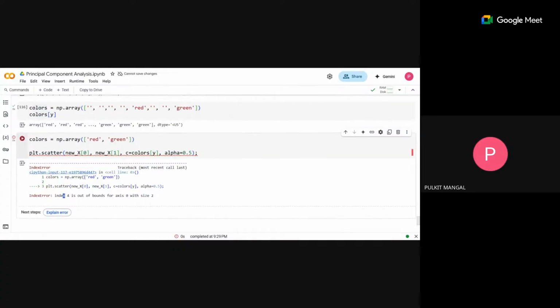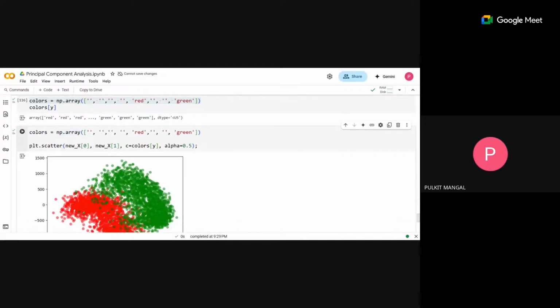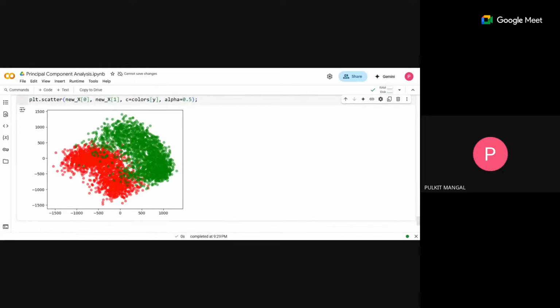Something, index 4 is out of bound for axis 0 with size 2. Oh, here the same color array is getting used. Now you can see they are different, how they are appearing here.